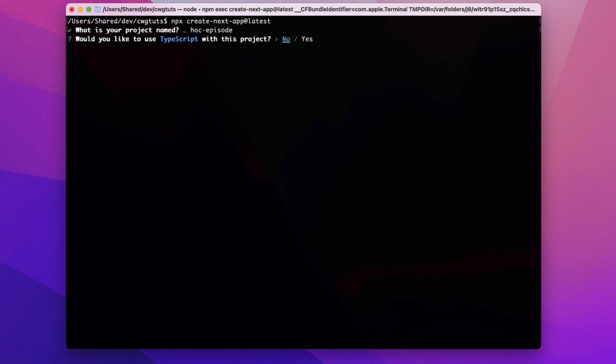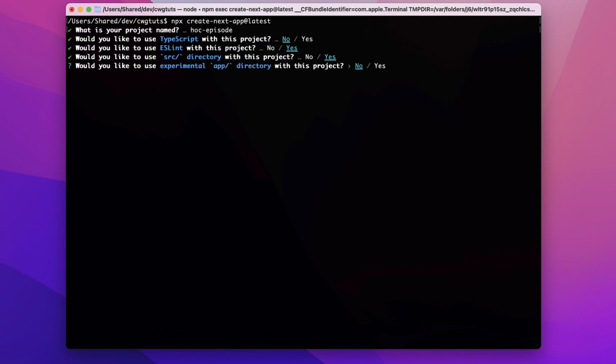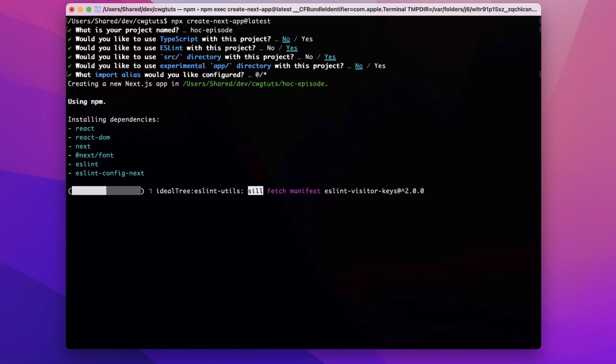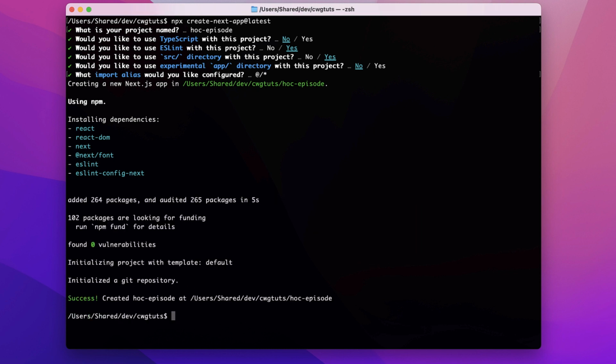So I'm going to create a brand new app, and to do that, it's npx create-next-app@latest, and then I'm going to call this hoc-episode, and I'm just going to leave everything else as defaults for now. Alright, once that's finished, I'm going to cd into my directory, and then I'm going to open this in VS Code.